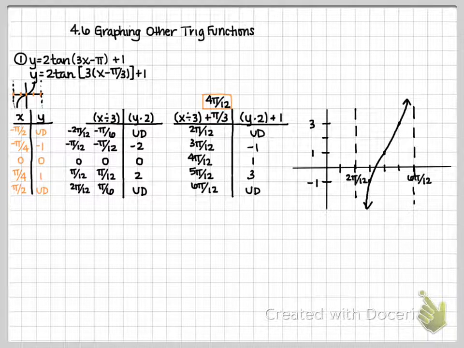All right, now that we've had it, we can go ahead and identify everything that's being asked of us. If I ask you about amplitude, you tell me none, there aren't any, or it doesn't apply, it doesn't make any sense at all. But if I ask you about the vertical transformation, that's basically my way of saying, okay, I realize there isn't an amplitude here, but can you tell me what's going on? So for my vertical transformation, take a look at the 2 in front. So it's a 2, so now I go back to my knowledge of transformations from first semester. It means it's going to be stretched vertically by 2, or a vertical stretch.